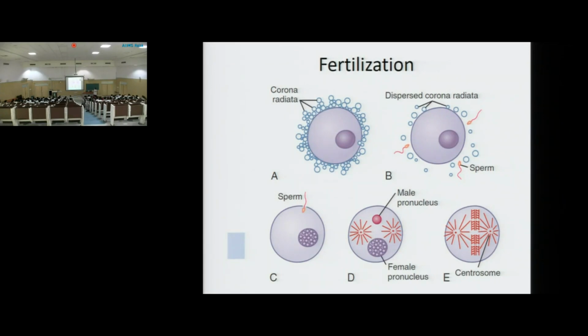So what is now part B of this diagram? If you see, the next part goes to the formation of a pronucleus, both for the male and the female, and thereafter, in part E of the diagram, we see that the next stage goes on to further division. The X and the Y, or the X or the Y chromosome, have now come and paired up, which you are aware of, as we started in the very initial classes, how the sex of the fetus would be decided. So this is the first initial step where the fertilization has taken place.